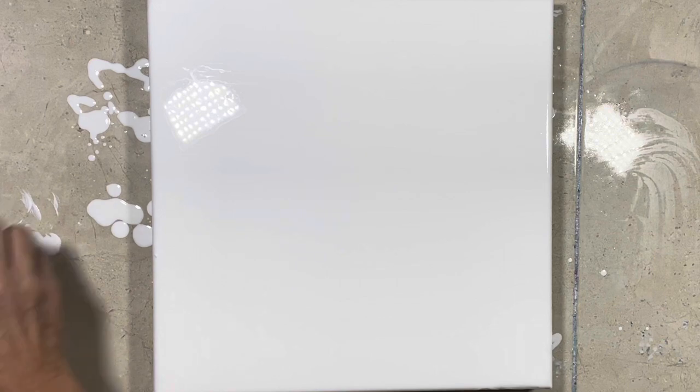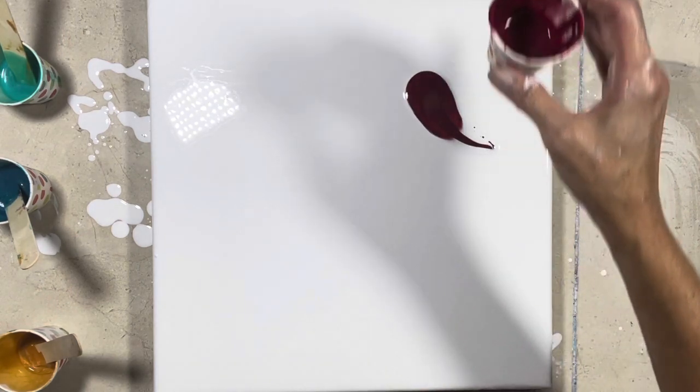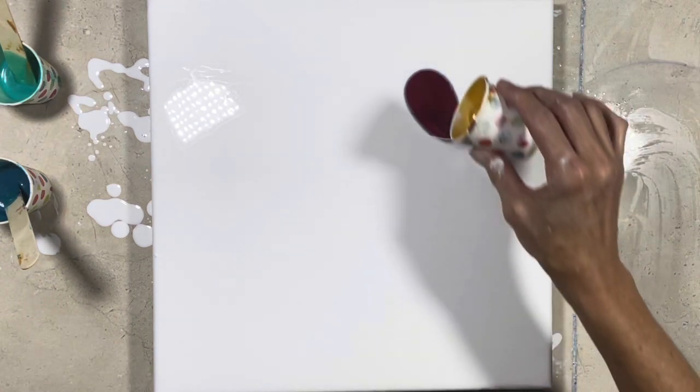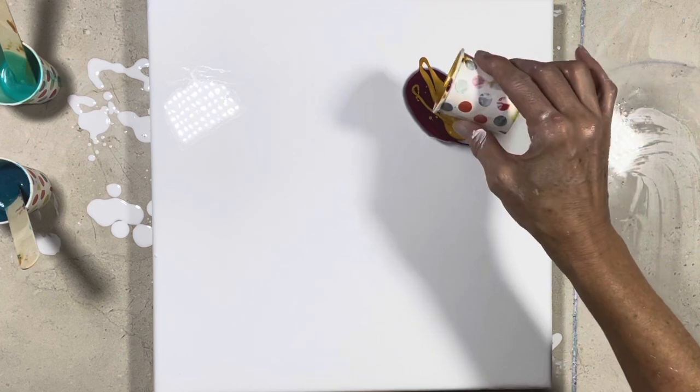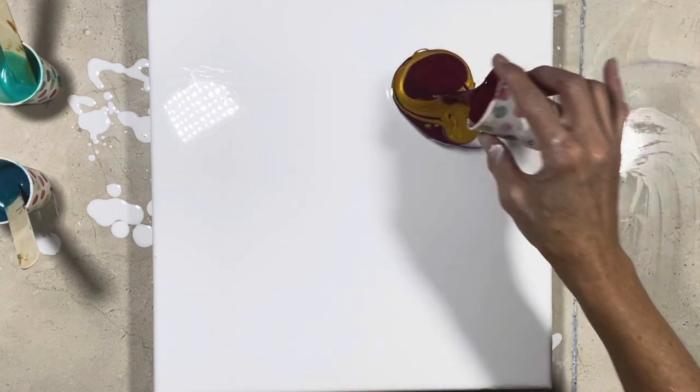Go with the same colors as my last one. Kind of the same order, but I kind of don't like as much of the gold. I'm gonna put more red, less gold. Just a little bit there. A little bit there. And more gold, red over top. There we go.